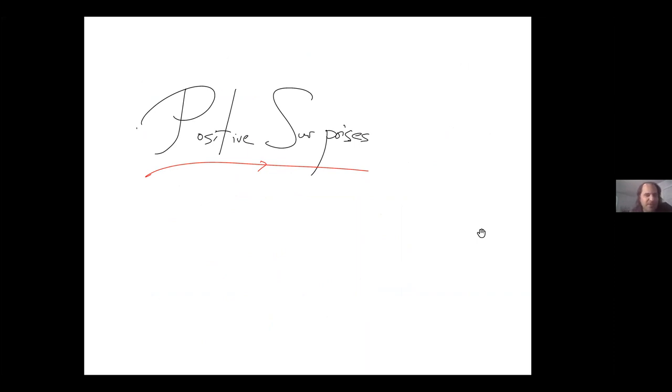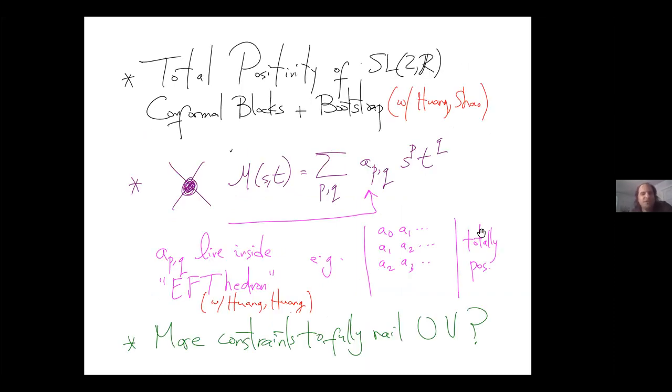Also, in the past few years, there have been a couple of positive surprises. For example, we've seen that there's total positivity of SL2R conformal blocks, and that there's some natural interpretation of the conformal bootstrap using cyclic polytopes, and that there's an interesting total positivity in any consistent effective field theory that's compatible with unitarity and even mild forms of locality. That if we take a low energy expansion in any effective field theory for 2-to-2 scattering amplitude, we get some polynomials in S and T.